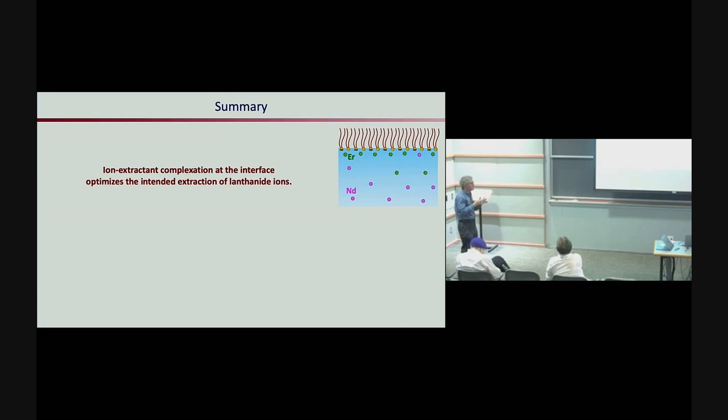So my two colleagues in the audience here are thinking, yeah, so what? But it is a question as to what happens when you have complexation in the aqueous phase. And if you do, you're in trouble. Because then the strong interactions that control the extraction at the interface into the organic phase now control binding into structures in the bulk phase, which is not what you want.